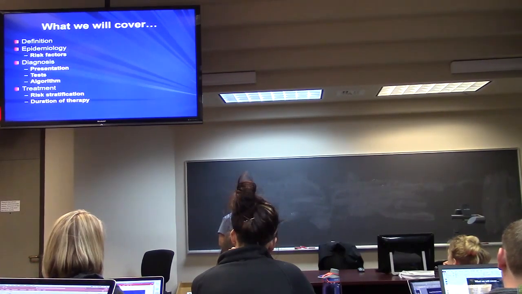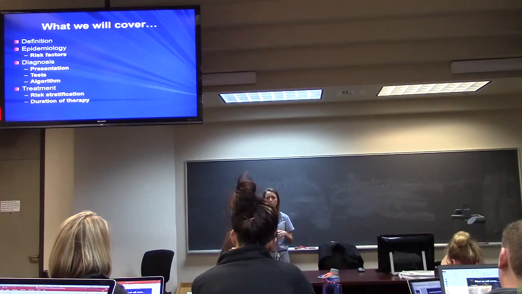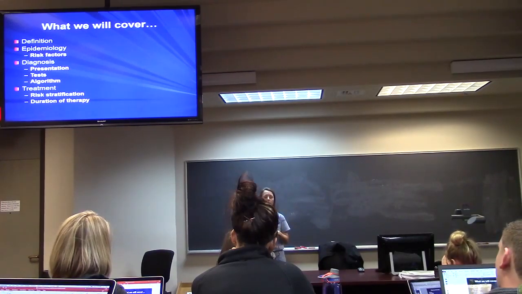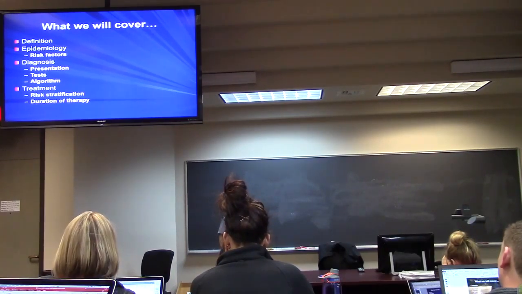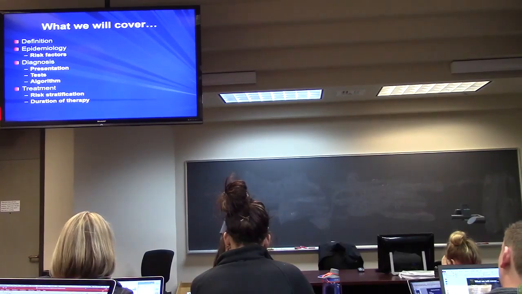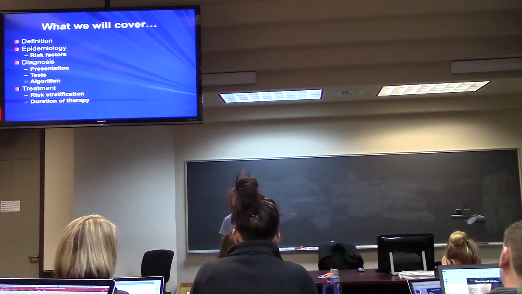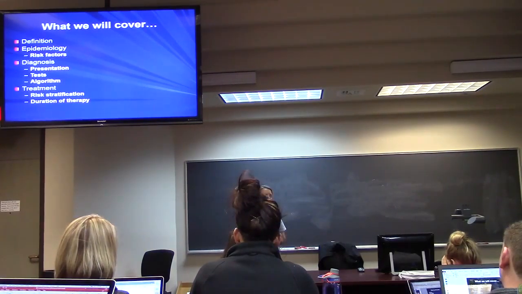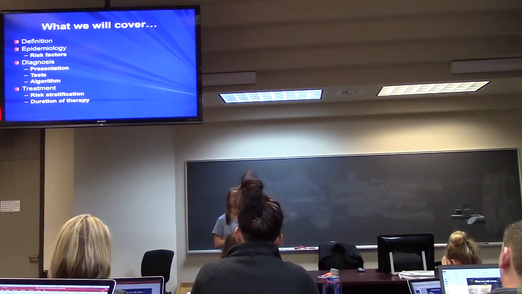So we'll talk about what is a PE and what the risk factors are, which, like I said, is super important. As far as diagnosis, how do they present, and tests to find them. Algorithms are easy, something to memorize. We'll talk about treatment as far as risk stratification, how you choose what to do. We're going to go over the medicines. I didn't do a ton on the medicines, but I did do a decent amount. And then we'll talk about duration of therapy. We're also going to cover the newest guidelines from CHEST, the American College of Chest Physicians. They do a consensus guideline release every 4 years on the latest and greatest in antithromboembolic illness, and they just came out with a new set of guidelines in February.